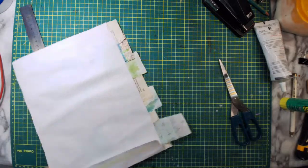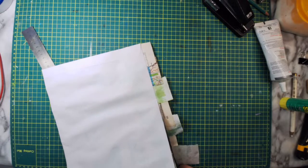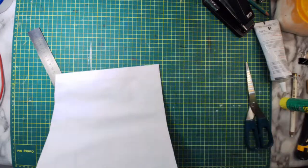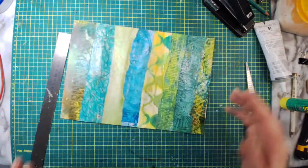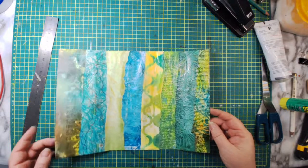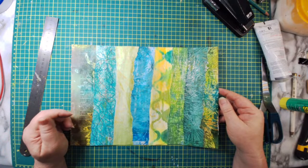In the video that I did some years ago, there are more examples of decorating the envelopes. There is one that I used a map to cover, and then I did a wash on top of it and some stamping. I've done all kinds of stuff, so when the live is over, check it out. There are all kinds of other ideas to play with. So you see, just by cutting the excess, it already looks better and more interesting.